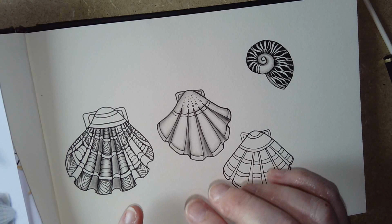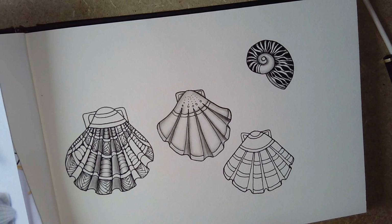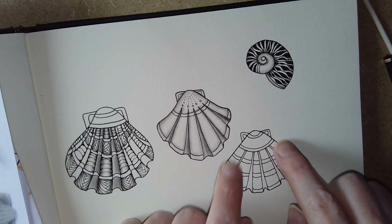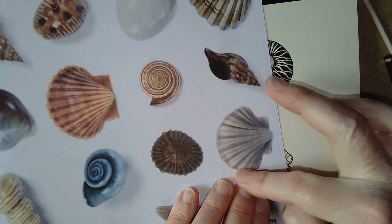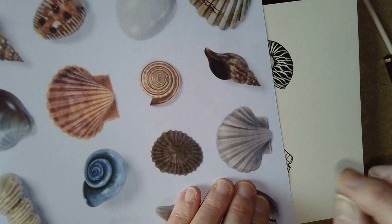Start with looking for the simplest way or the simplest part of an object to draw it. Here it was the outside shape. Here it was that spiral. And these little wings, when you look at it, you can see they, like here, are separate to this main inner shape. They go underneath. So let's start with what's on top. They look like they're underneath, and they are, because this goes under a bit. And concentrate on that shape.